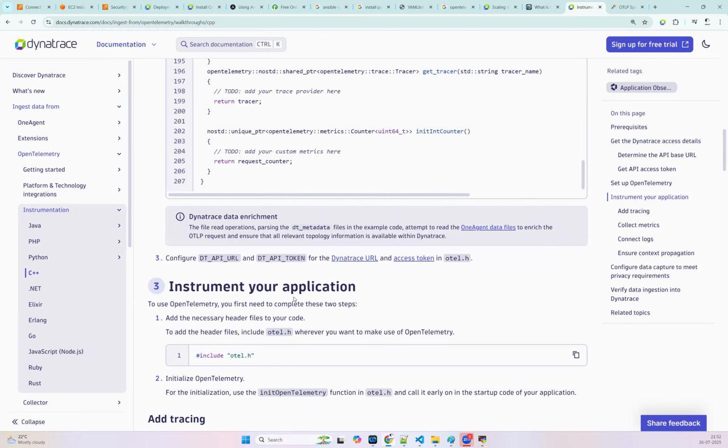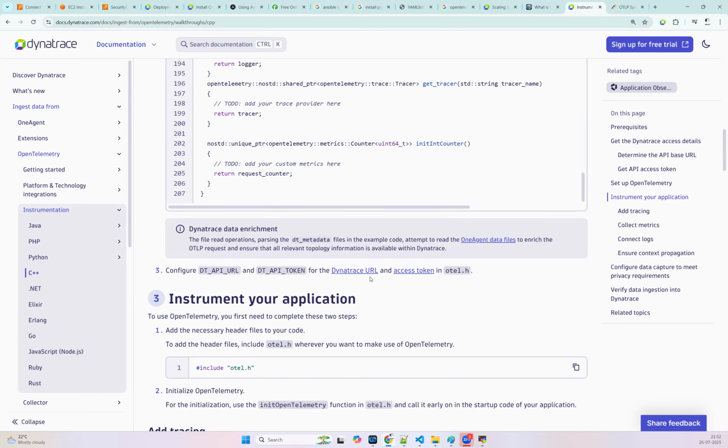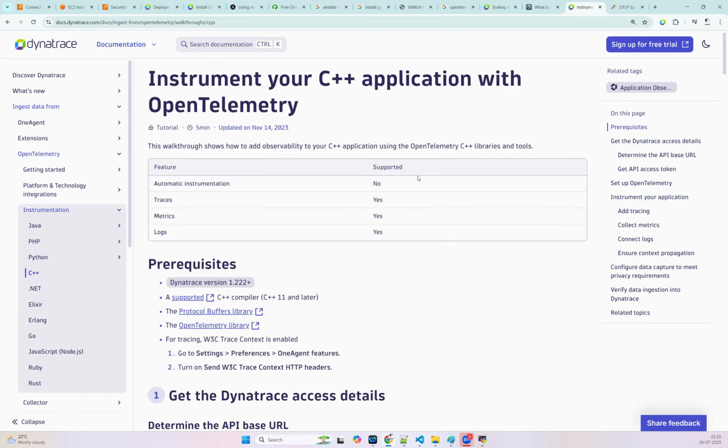If you are going with the code base, nobody goes that way because there is a dependency. Like what I used to say, if the developer adds their code in the code base, it will go from dev to prod, testing, all those things. It will take lots of time. That is the reason nobody is accepting it, because if you don't need this, again you have to remove it from the code.